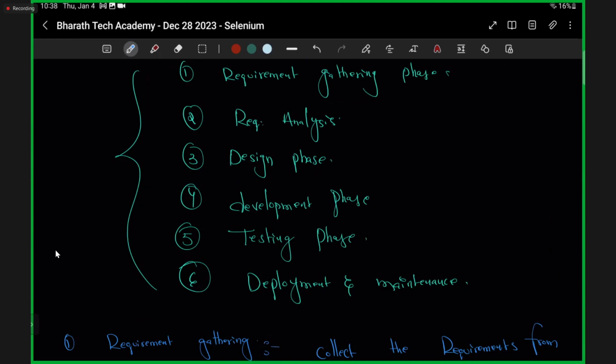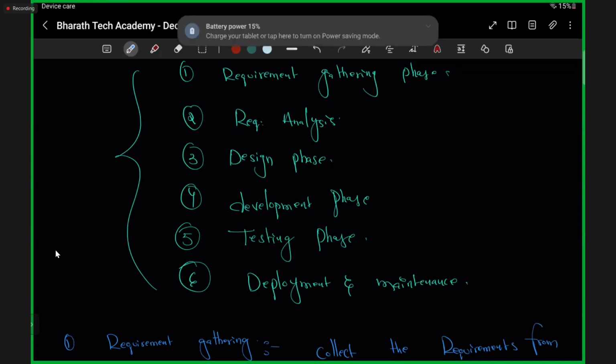That's the reason we do not proceed further unless we get confirmation from different people. From the developer, we take confirmation: yes, it is achievable within this timeline. From the tester, we take confirmation: yes, it is achievable, we can complete each and every small validation and deliver within 3 months.